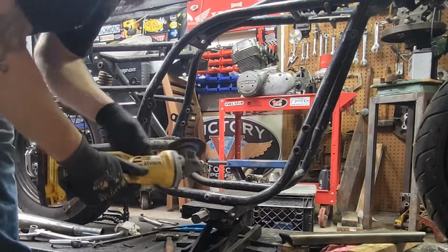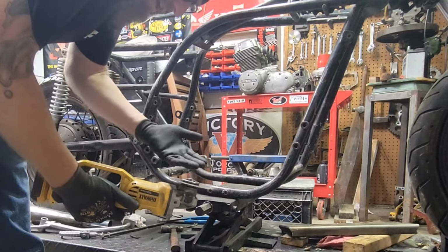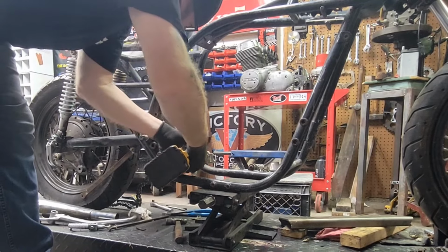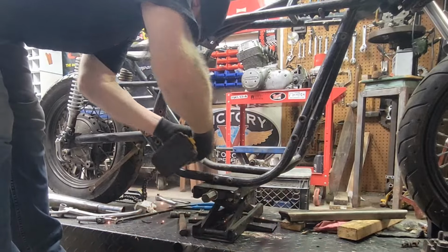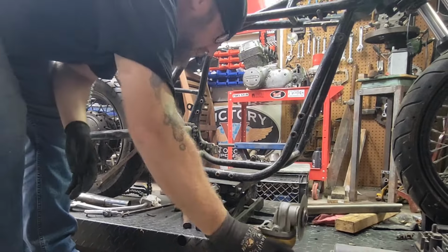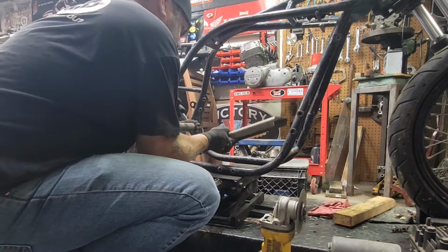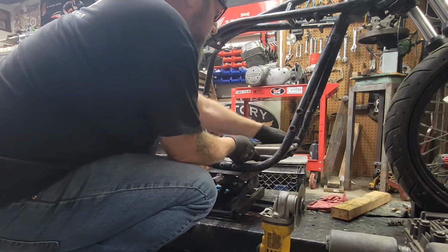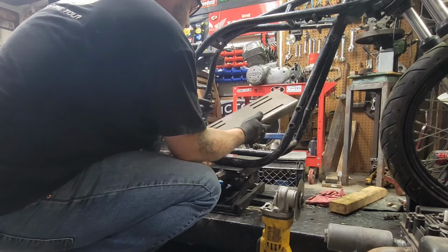Looking good. And I love using the cutoff wheels because the grinding wheels, you can't cut stuff. And the cutting wheels, don't try and grind it off, just cut it off. So much quicker. All right, we're looking good. You just drop this in here one more time. Yeah, that's looking real good.